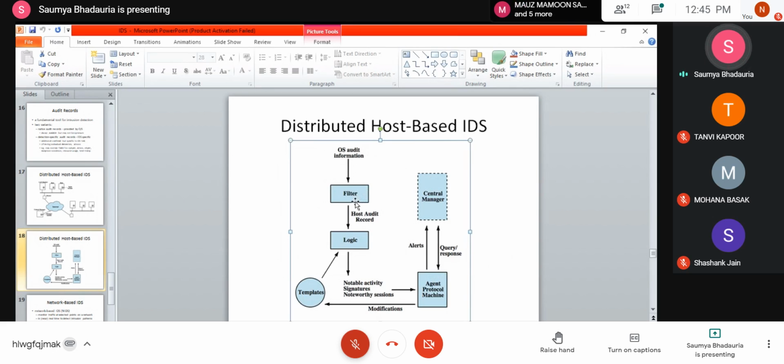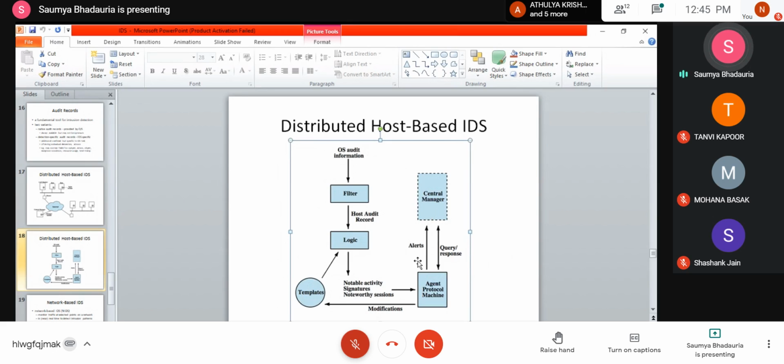So that it gets the knowledge that the agent protocol machine or the templates which are used are not compromised. So there is cross referencing to the collected data as well, and then the final decision would be taken.